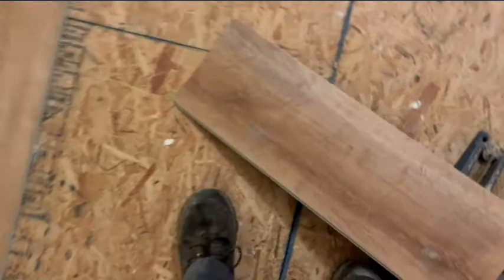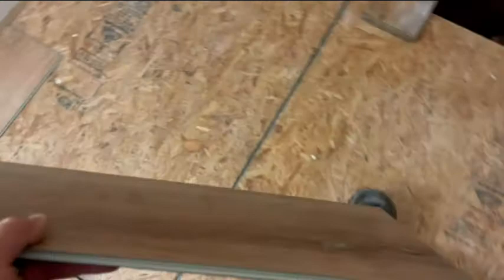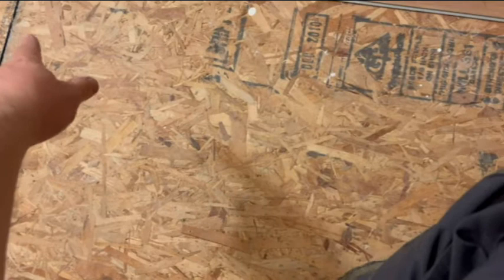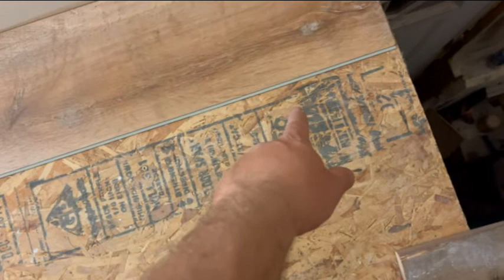And here's the chopped off piece like I showed you over in the corner. The ones I got in the corner just aren't quite long enough to do this yet. So now I'll seat this one into place, hammer it down. Now when I get a full one in here, maybe I'm gonna end right here. We'll see how it goes, and I'll show you how we're gonna use up that other scrap and not just throw it in the trash can.